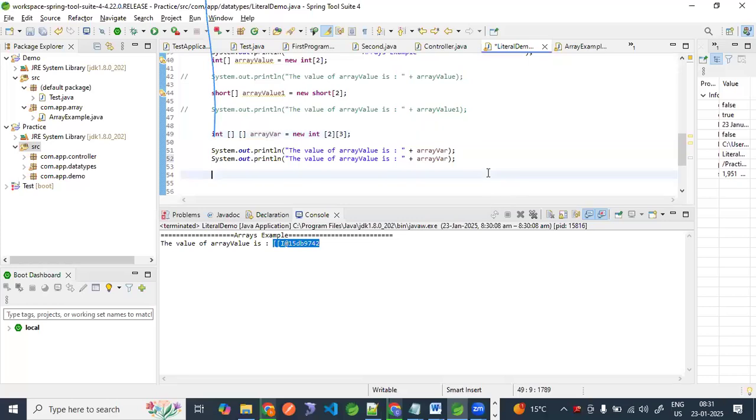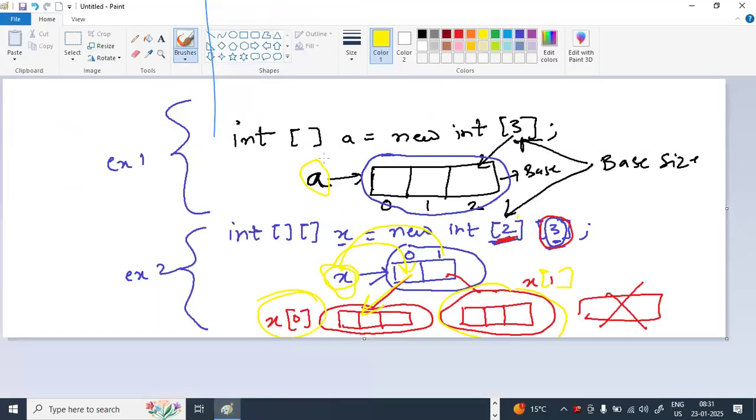Now coming to this, let me print this statement. Which statement do you want to print? I want to print x of 0. We know we have to print this now, and then we will see this because this is our example. Now I want to print x of 0. What will happen?